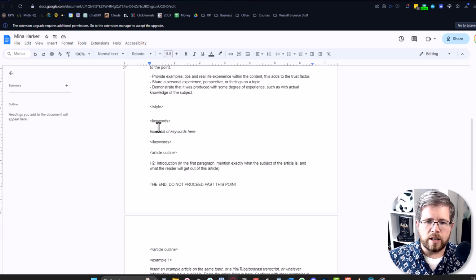Now this is an important section, but where you get these keywords can vary depending on what software tools you have access to. Most of you watching this will not have access to an expensive tool. And so one of the ways you can get a list of keywords is to go to the top 5 to 10 ranking articles, create a huge document that includes all of those articles in it, plug that into an AI program with a lot of context window like Claude or ChatGPT Turbo, and ask it for a word cloud, essentially, giving you the top keywords that are found repetitively through those articles, and then you can paste those keywords in here.